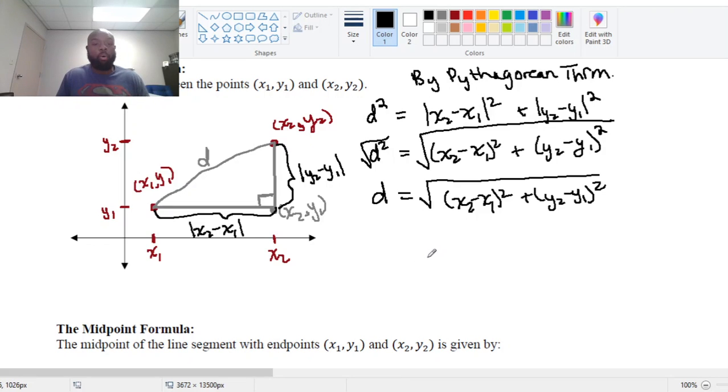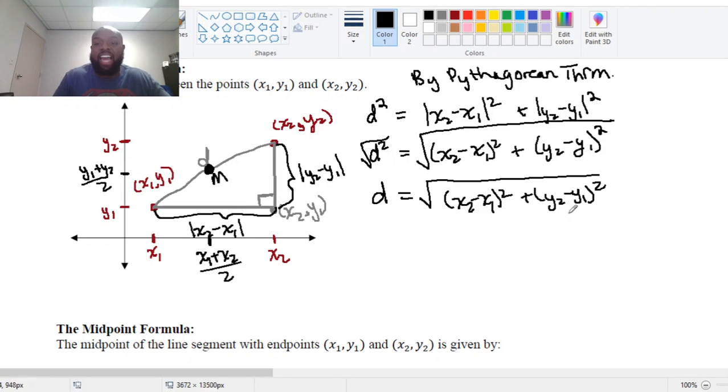We can also find the midpoint between 2 points in our xy plane. So if we have these same 2 points, x1, y1, and x2, y2, and I want to find the midpoint, which is the point right in the middle of that line segment, all I have to do is take the average of my x coordinates. So if I do x1 plus x2 and divide that by 2, I should get the midpoint there. So that would be x1 plus x2 over 2. And then this y coordinate will be directly in the middle of these y values, which is the average. And so I can do y1 plus y2 over 2. And so notice this is our midpoint, which is a coordinate.